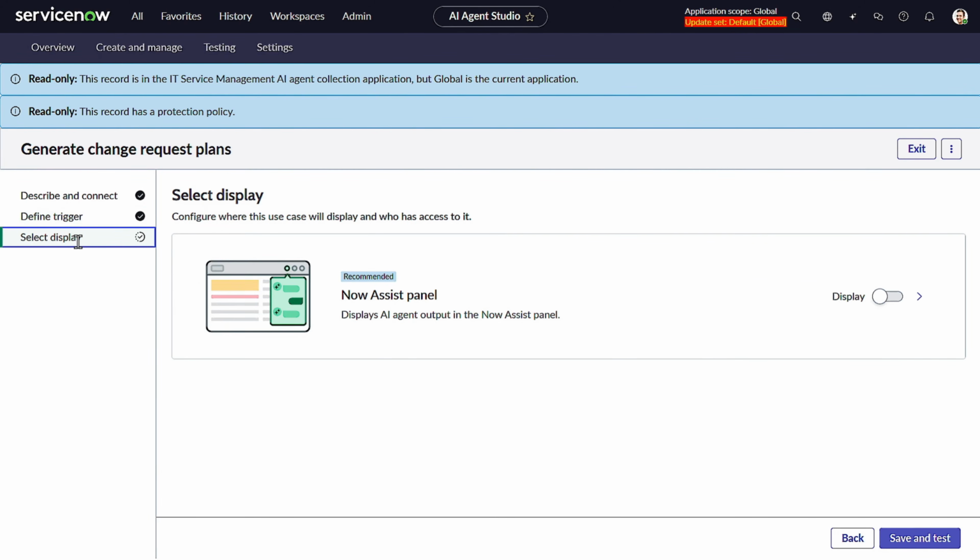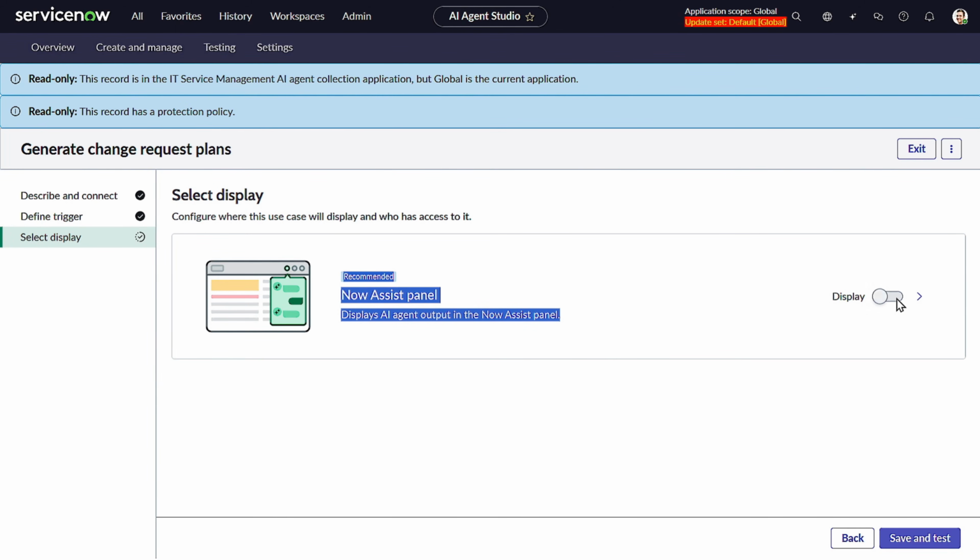Then the third thing is display. With respect to Now Assist planner, do you want to expose this particular use case to the Now Assist panel or not? You must know the Now Assist chat window, the AI virtual agent we can call.